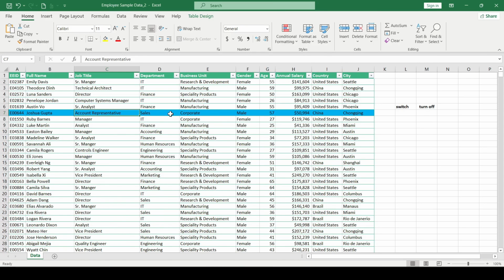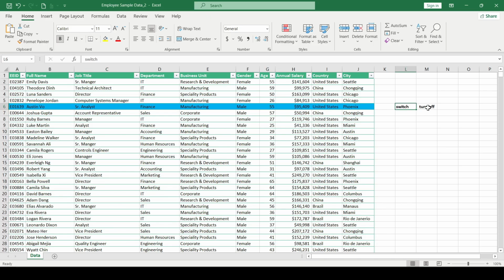Now let's add a button to turn on/off the highlighting function in case you don't need it all the time. To do this, I created a classic drop-down list with two options, to turn on and turn off the highlight. I leave a video on how to create a drop-down list in the description.